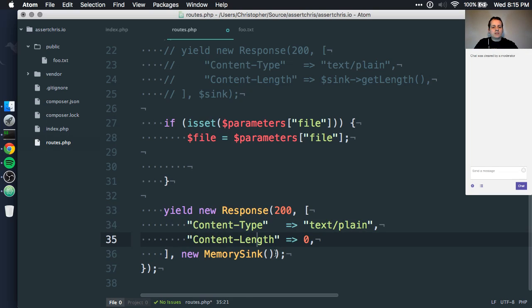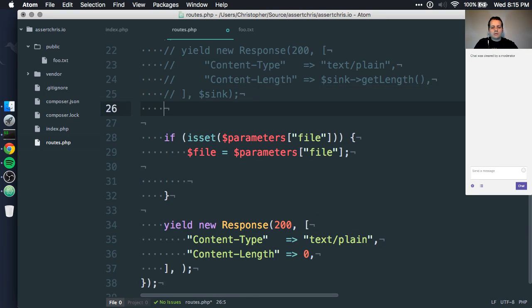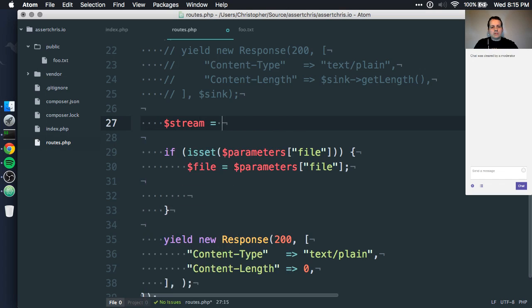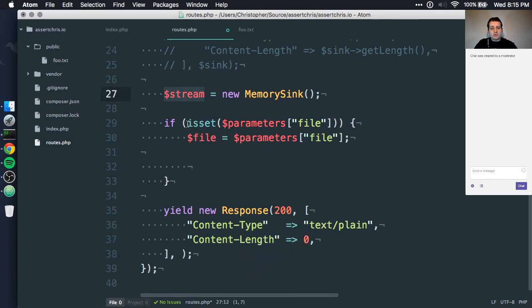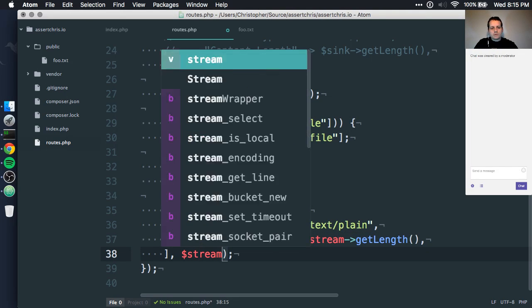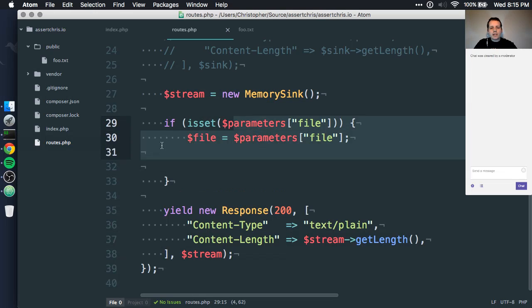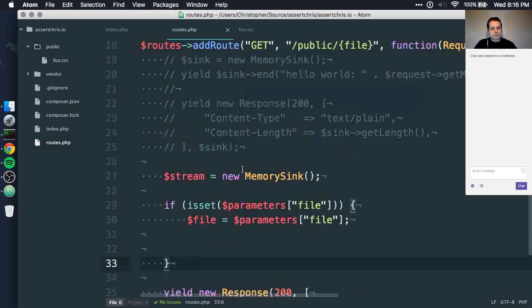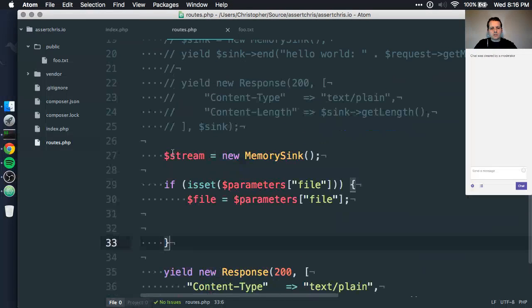Otherwise here, in fact, maybe we want to do this. Stream is just like an empty stream. Let's say stream get length stream. So if the file exists and it's available, then we'll just put that in stream, and then both of these responses will work.